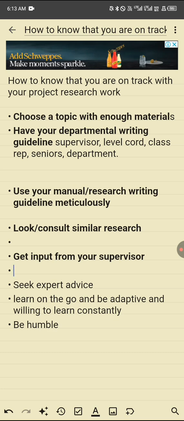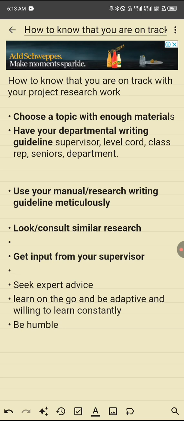So your supervisor is actually the final authority for your research work, because whether he's a doctor or not, he is the one that is going to pen down his signature and then say, okay, you can submit your project to the HOD for signing and other relevant people for signing, and then that is all, you are done. You see that?